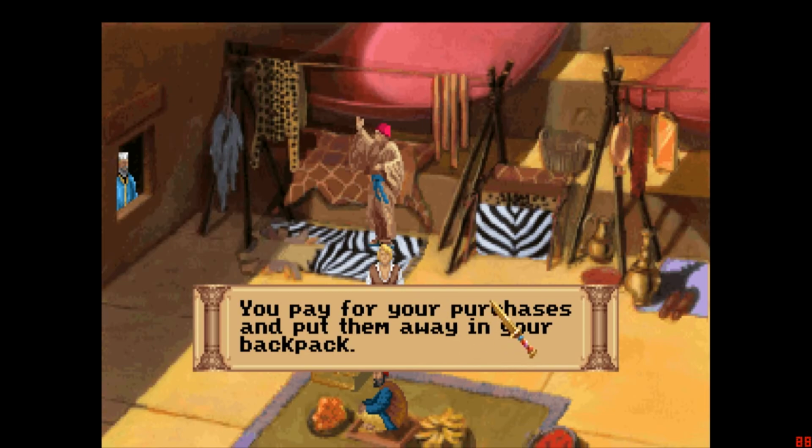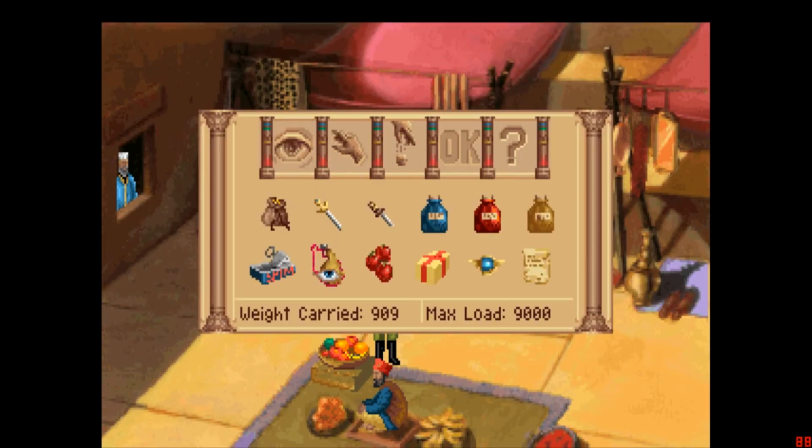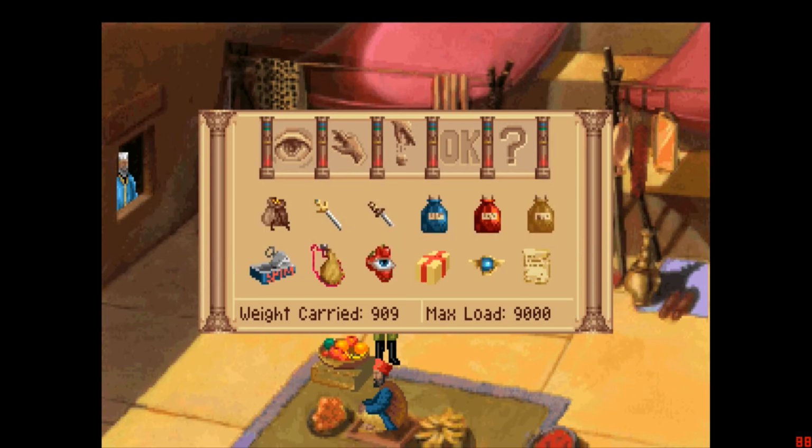You pay for your purchases and put them away in your backpack. How are we looking on time? All right, let's take a look at our inventory now as well. What do we got? We have fruit. It's a colorful assortment of mixed fruit.